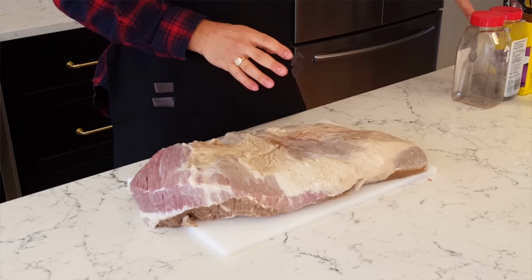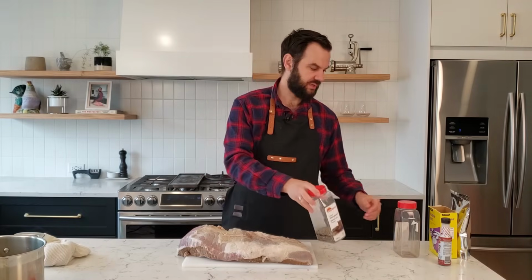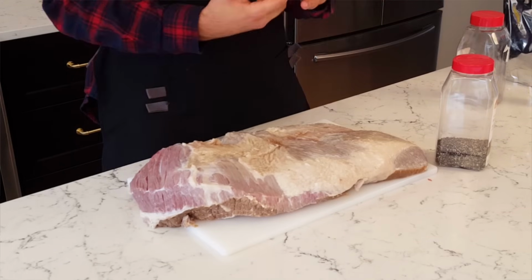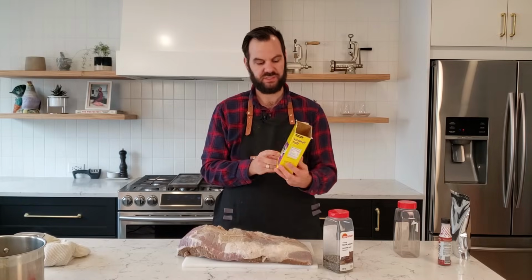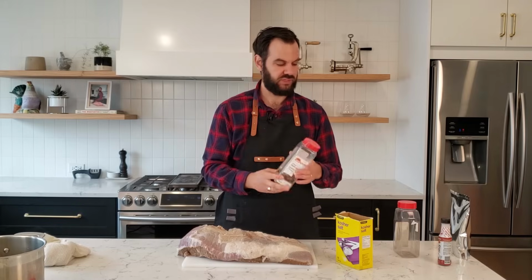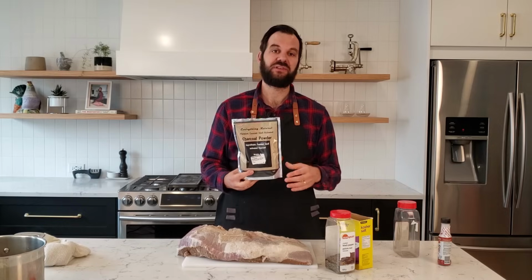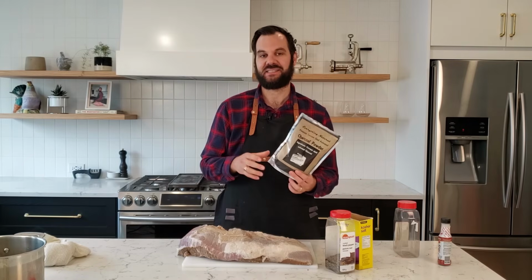Now the next phase is to prepare your rub. So for this recipe, I'm going to use some black pepper, coarse ground. I'm going to use some kosher salt, very coarse grained salt that matches up nicely with the grain of this coarse black pepper. And secret ingredient, this is trick number 2 to getting an authentic looking Texas style brisket.